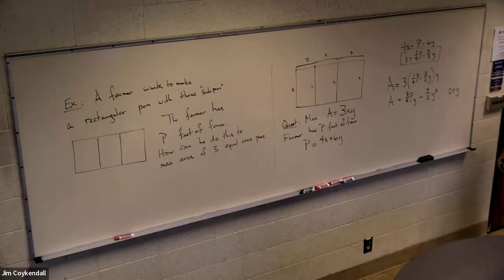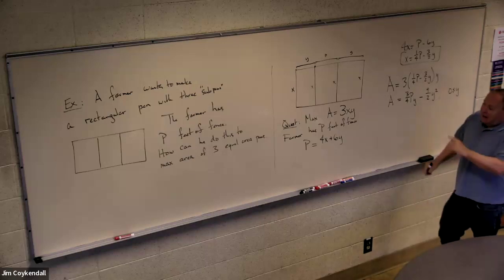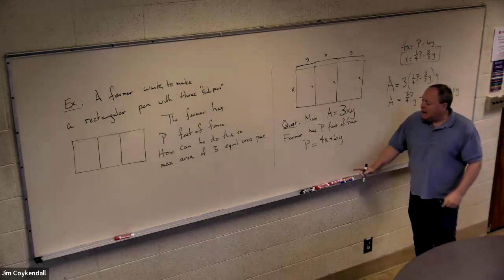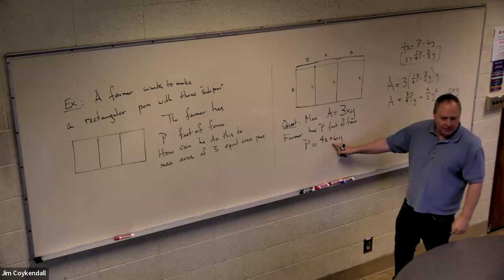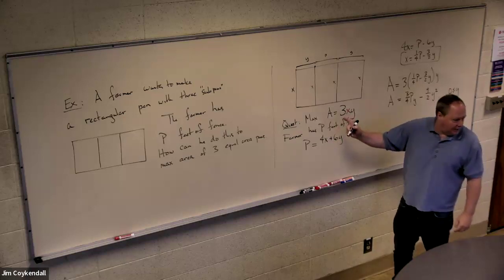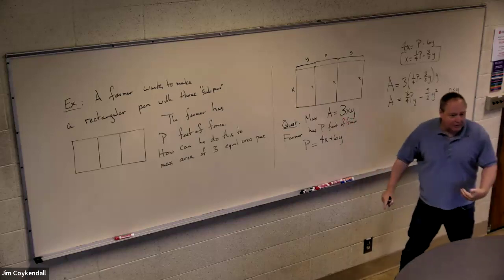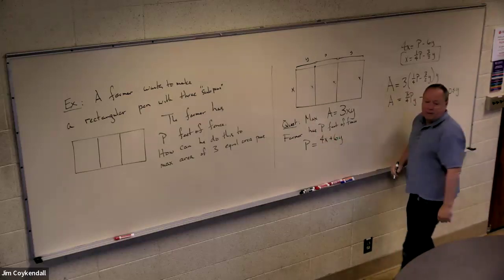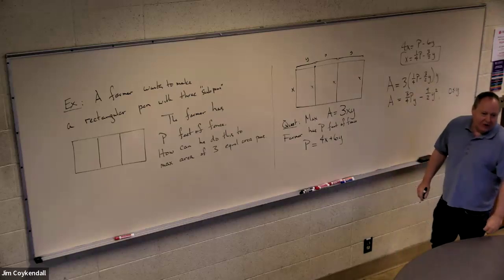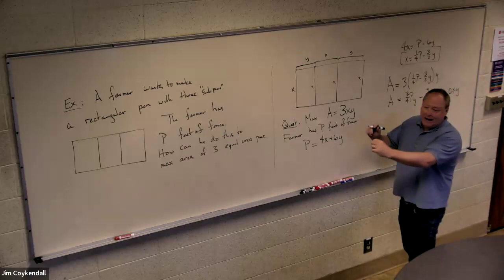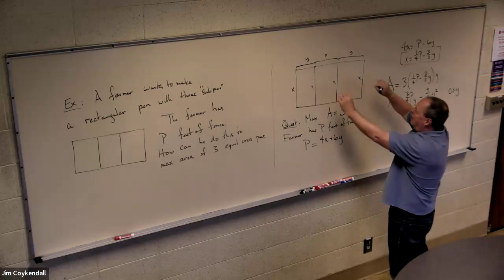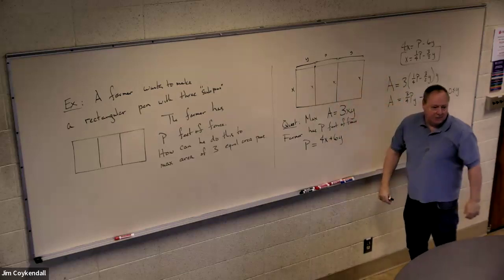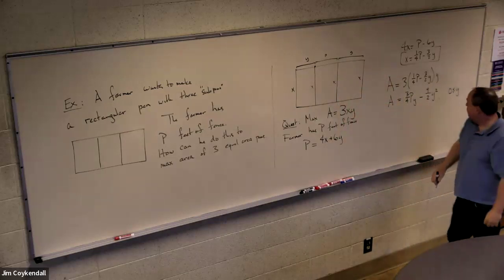Here's the other extreme. How big can y be? What's that? No, because remember, at the end of the day, you only got so much fence. It might help to look at this equation. How do you make y as big as possible? By letting x be as small as possible. How small could x be? 0. So basically, the biggest y can be is 1/6 P. And what happens in that case is a y, a y, a y, and then y, y, y back, right? Everybody okay with it?